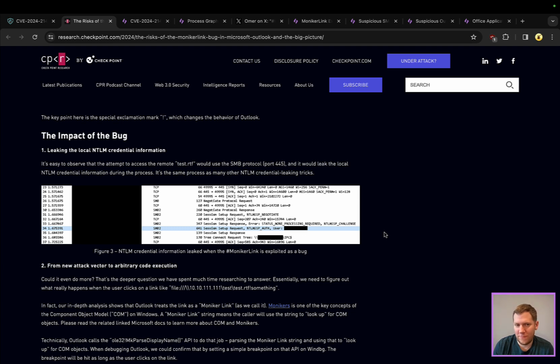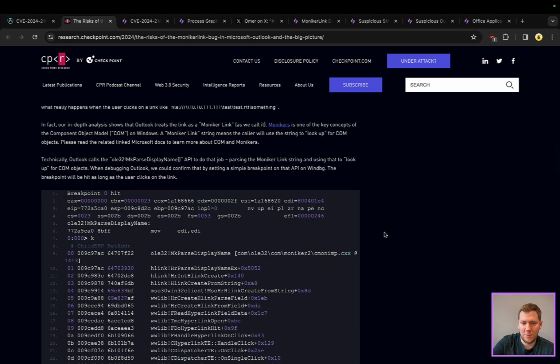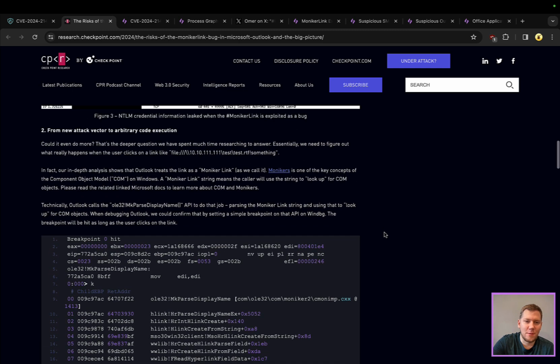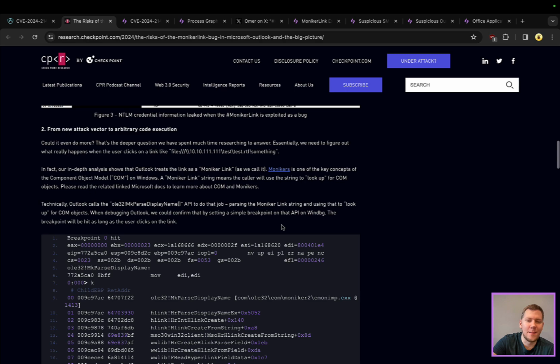So at the very least, we can see this as exposed credential access. It is theoretically possible to have remote code execution. They're going to talk about this because, again, Outlook is going to have that link. You're going to click it, and in this example, they're using a rich text format, RTF file, that by default with COM and the default association of the file types, Microsoft Word, if installed, is going to try to open.